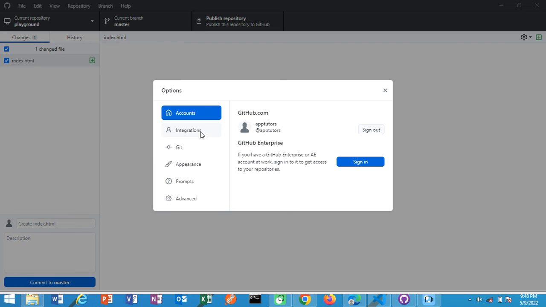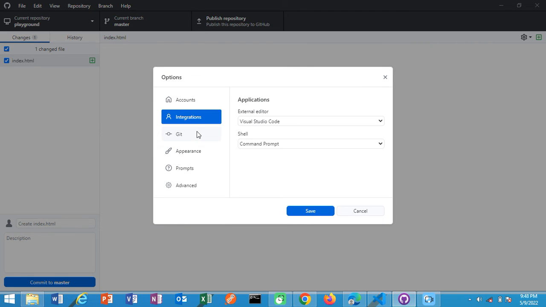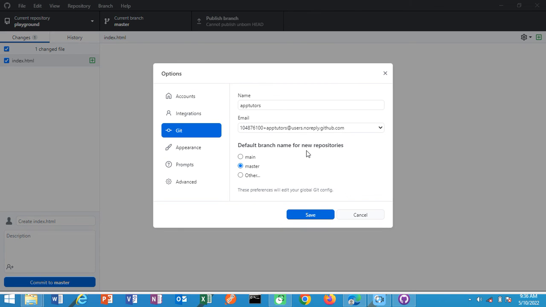So let's look at the other options, Integrations. So here we can select the editor that we want to use. So I'm satisfied with Visual Studio Code because that's the one we installed. For the shell, select Git Bash. For the Git option, this is your name on GitHub. So mine is Aptutus. For this email address, this is the email address that is assigned to my account by GitHub.